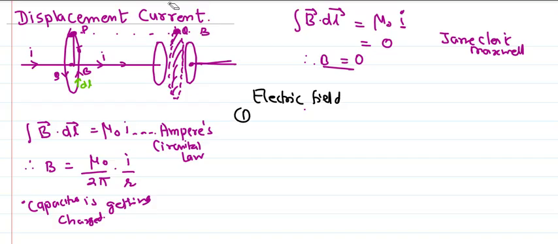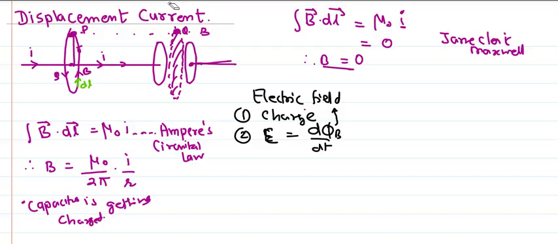So we know one way of producing an electric field is to have charges. Charge will produce an electric field. The other is, we know that EMF E is equal to d phi B by dt. So by Faraday's law of electromagnetic induction, a changing magnetic flux produces an EMF, and an EMF would mean there is an electric field produced. So this is another way of producing electric field. That means a changing magnetic flux produces an electric field.